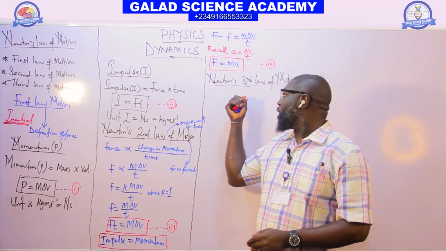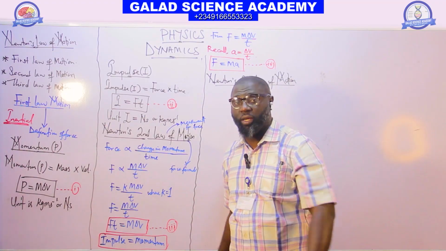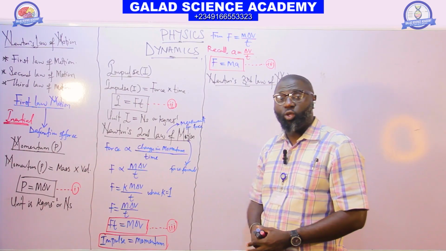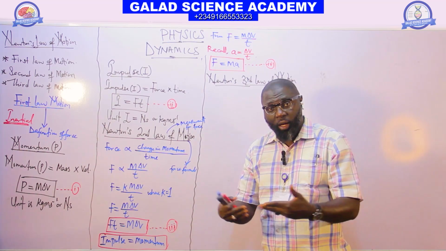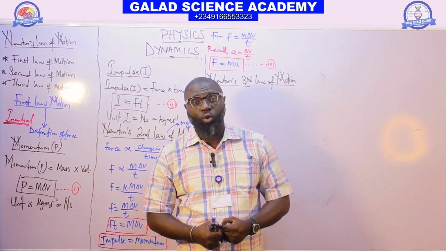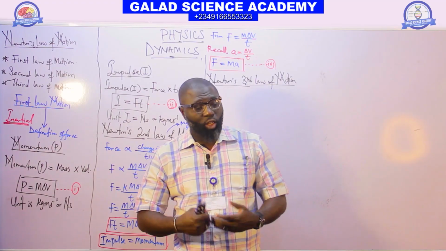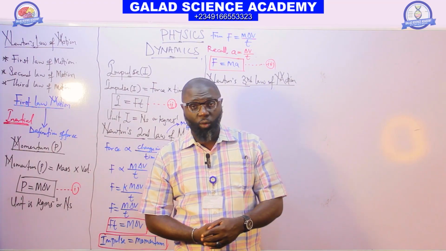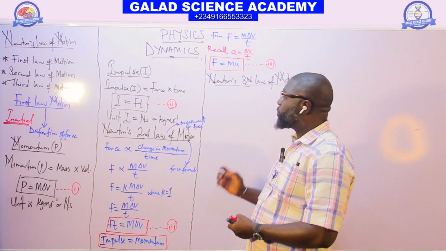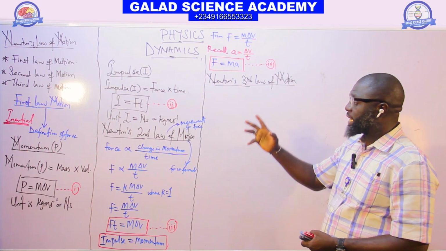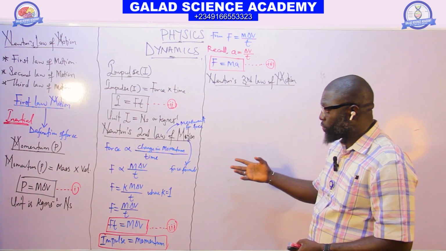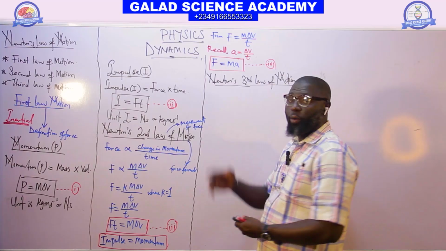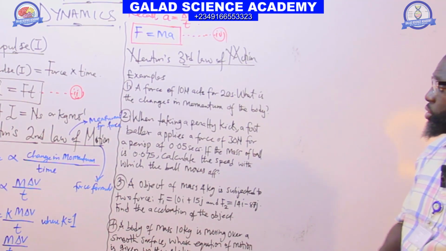And we also apply the third law of motion in swimming inside a pool or river. We also have the collision between two particles. When two particles collide together, it's also one of the applications of Newton's third law of motion. Before we move to the next aspect of dynamics, let us solve these 4 questions on how to use this formula.